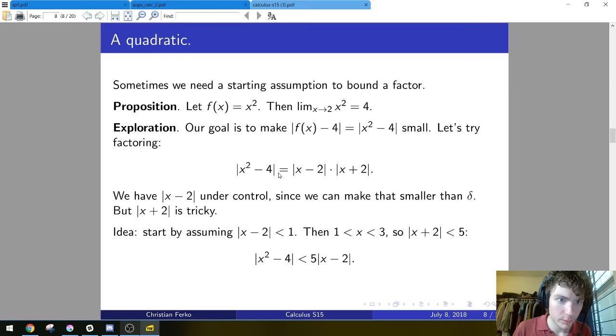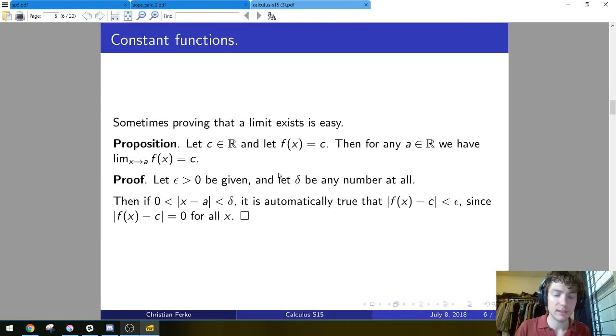Let's look at some proofs. I will do 3 proofs that are basically stuff that we've seen before, just to get us warmed up, and then I'll ask you to help work through another one. The easiest time that you can prove that a limit exists is if a function is constant, right? So if you pick some number c, maybe 1 for instance, and define f of x equals c. So that's just a horizontal line. For instance, y equals 1.